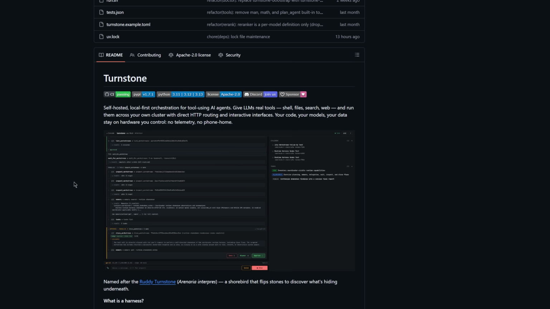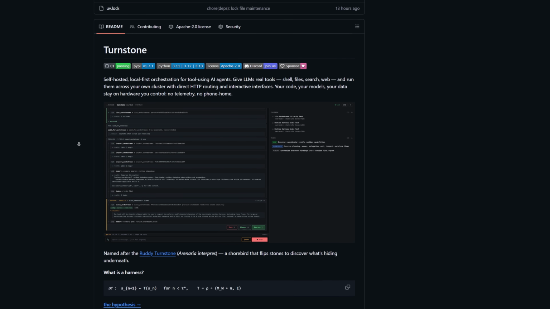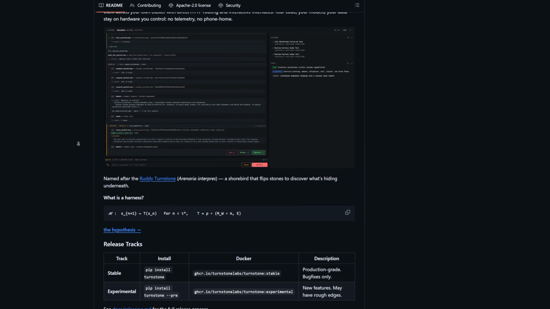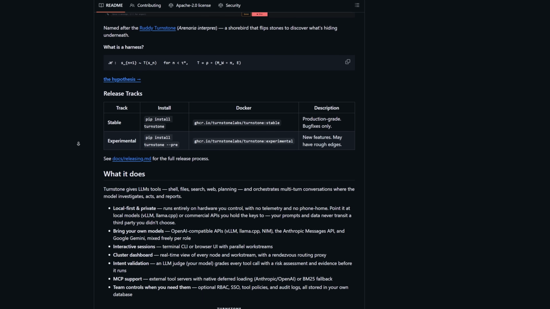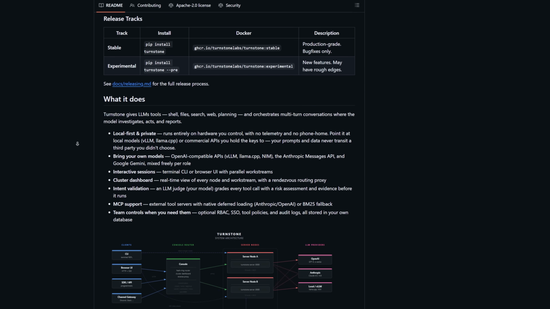And then there's Turnstone. It's something that is amazing and you should check out, and it's on GitHub. It's from Patrick, and I've done a little bit of work on it too. I added some interface stuff to it for Nemotron, the Nemotron Omni model, so that it could do voice and video. So I've also been working on Turnstone this whole time. Turnstone is a harness to harness the models that you can chat with and hopefully turn them towards something productive. Turnstone is also sort of funny because it makes fun of the claw thing. Anyway, Turnstone is a harness that we can use.